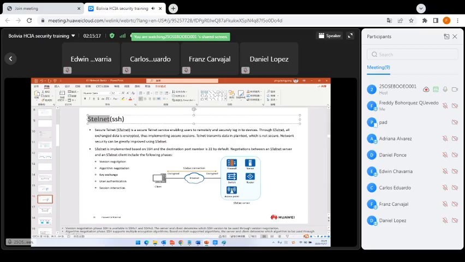The only difference is that S-telnet is much safer than Telnet, because the S means the packets between the client and the device are encrypted before sending.